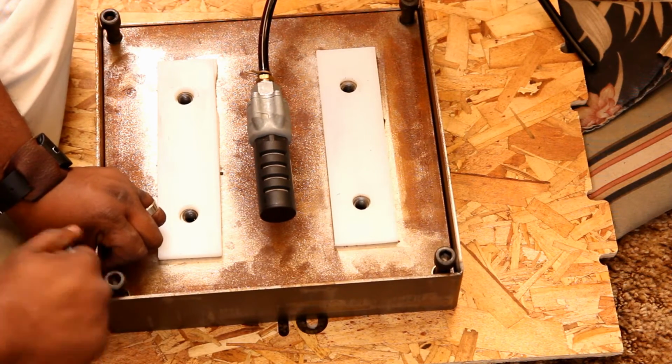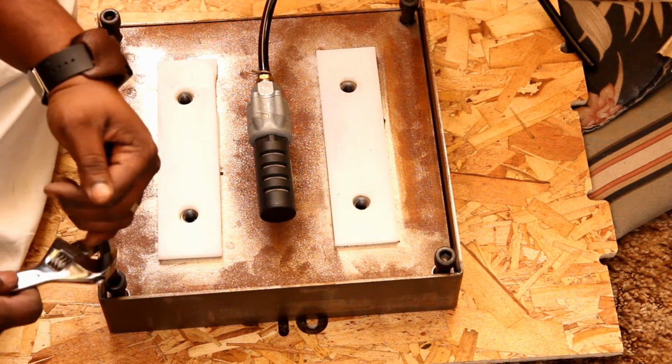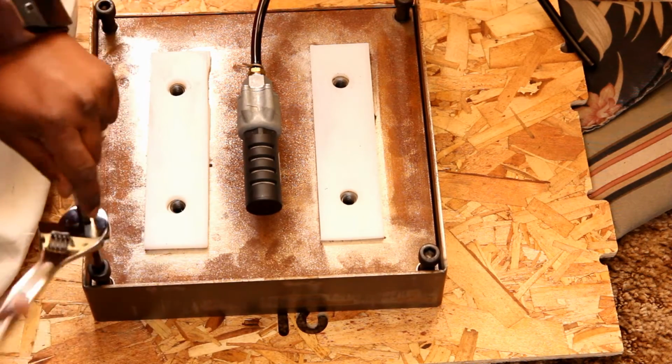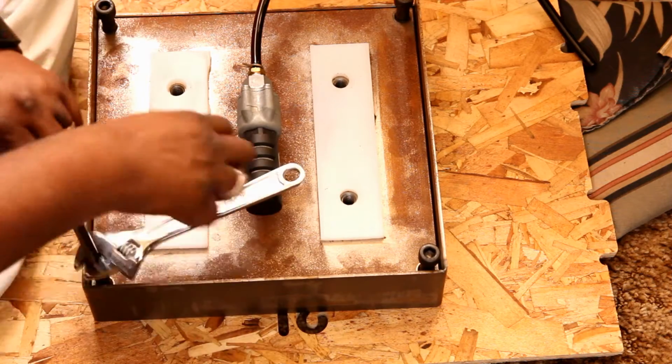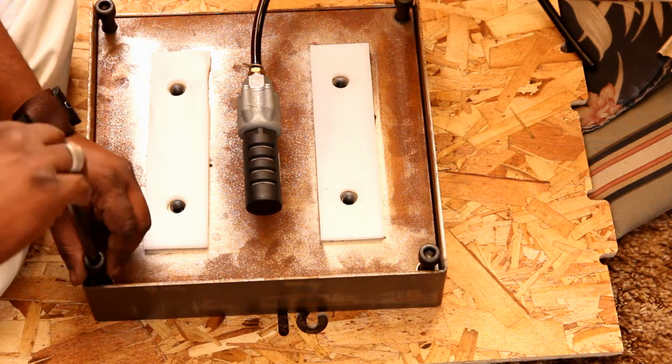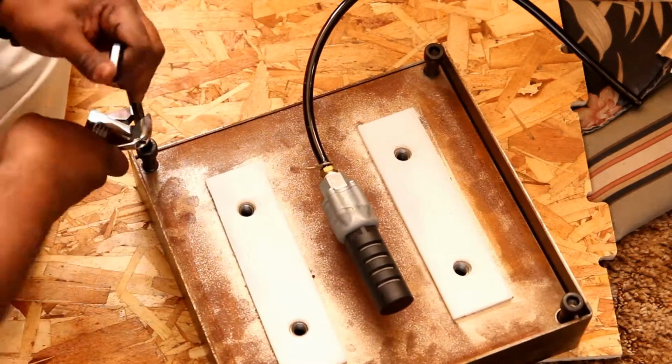I did end up having to also use the wrench, kind of like a breaker bar. You do want to take note of these a little bit. These are the height adjustments for your cutting surface. So once we get this all assembled, you will need to adjust these bolts in quarter turn increments to make sure that your cutting surface is flat.